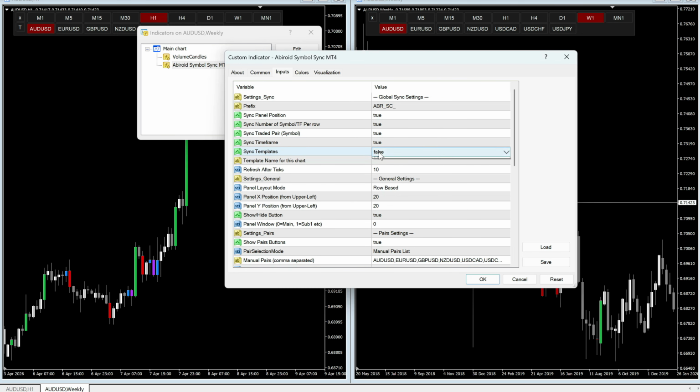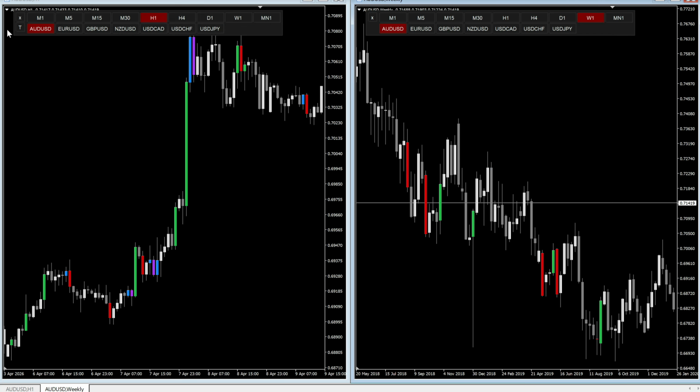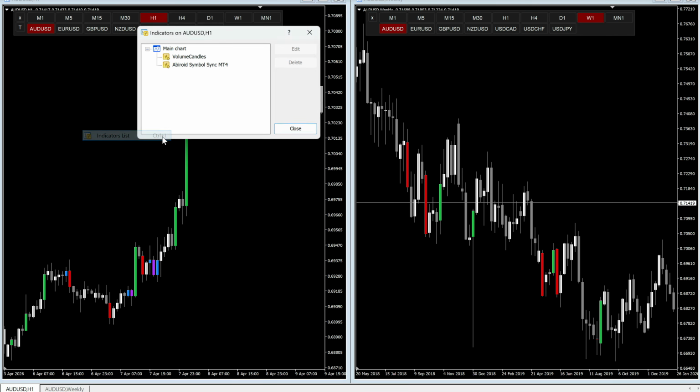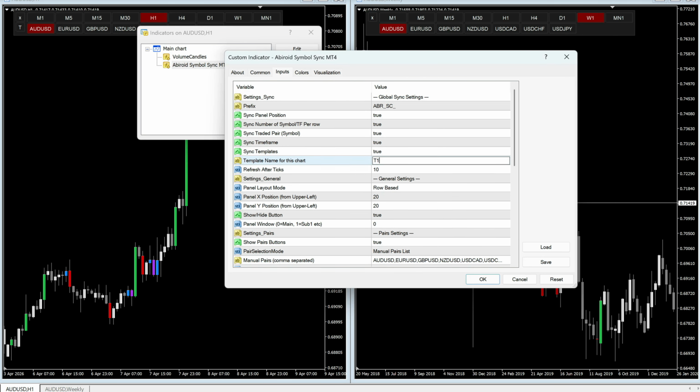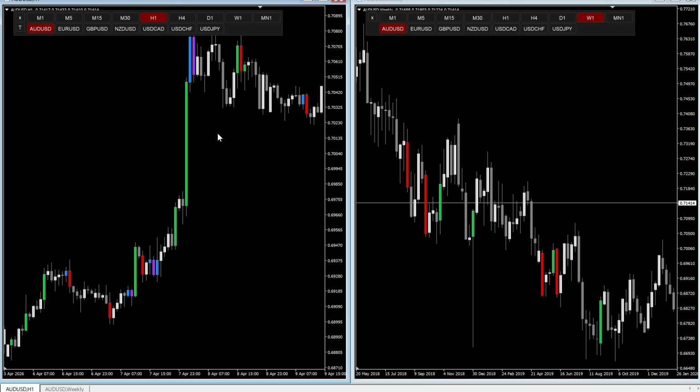And if you set this sync templates, then whichever chart has this T button and a template added to it, when you press that T, it will also open up the template in the new chart. Because this one doesn't have any template mentioned, you won't get that T button. And right here, I have template t1.tpl. So whenever you can just mention t1 or you can mention the .tpl, either way it will find that file.